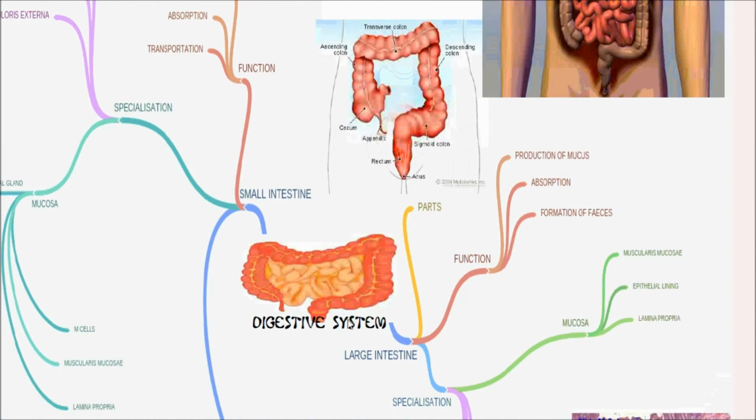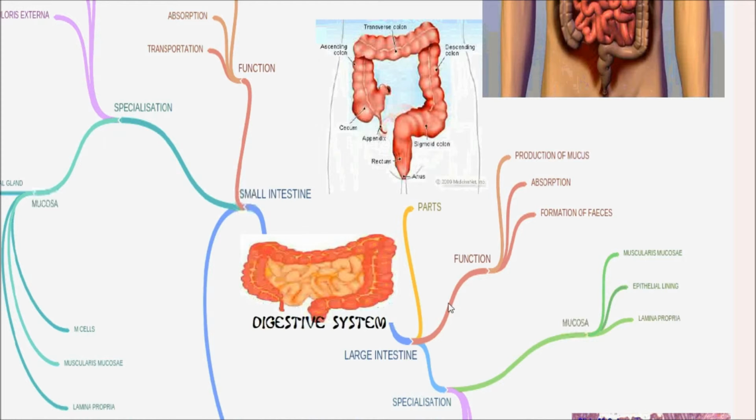Besides the small intestine, the digestive system is also composed of the large intestine. Firstly, the function of the large intestine is the absorption of water and inorganic salts. Secondly, the formation of feces. And the third one is the production of mucus. The absorption of water is passive, following the active transport of sodium out of the basal surface of the epithelial cells. The mucus lubricates the intestinal surface and covers bacteria and particulate matter.